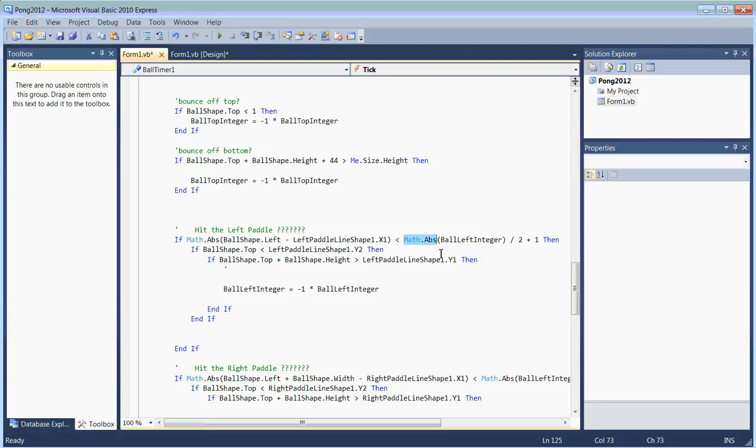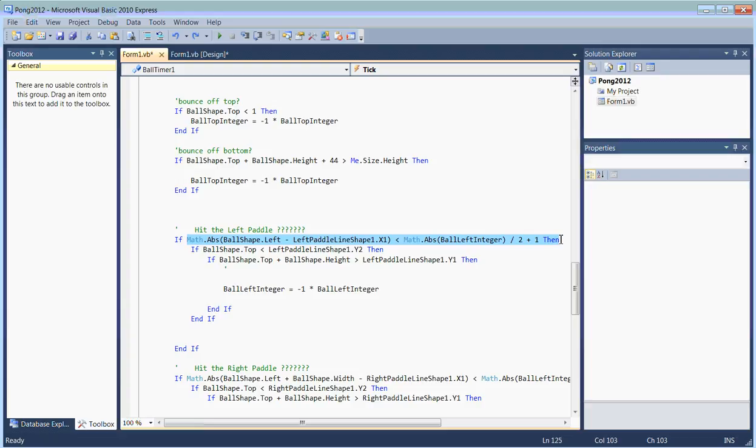If I take that three that I'm moving, divide it by two, and add one, that's a little bit more than half of how far I'm moving. So I'm going to be within that range at some point. In other words, if I'm moving by increments of eight to the left, I get 8 divided by 2, 4, plus 1, 5. I'm going to be within 5 on one side of the paddle or the other when I move by 8. So I'm testing, am I basically in vertical line width right here?